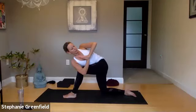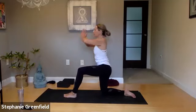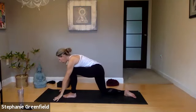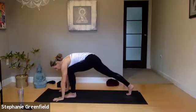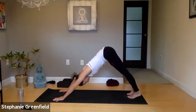One more full breath. And then release, come back to center. Send the arms and the heart high. Inhale. And exhale, release the hands down. Tuck the back toes and we'll step the front foot back to meet the right into your downward facing dog.